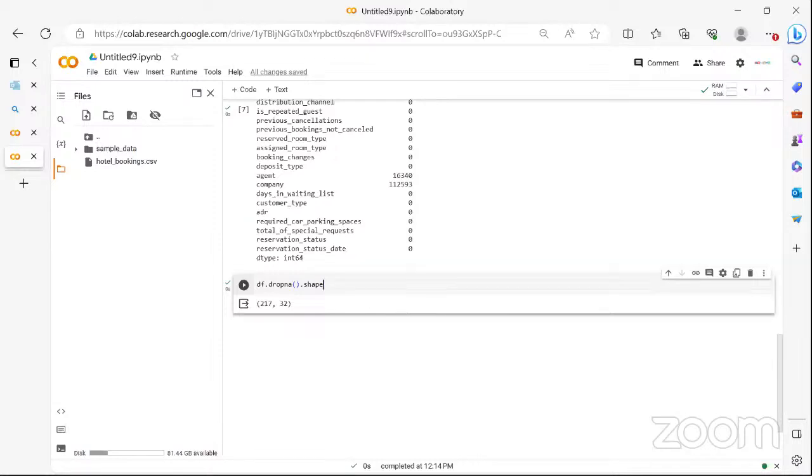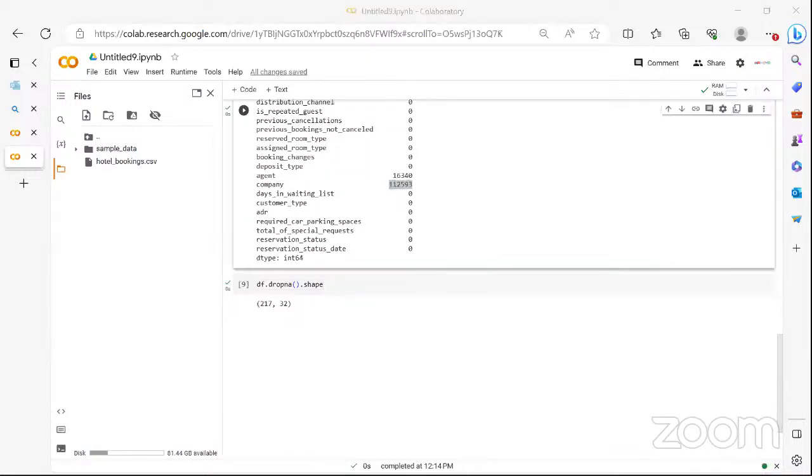The column causing this issue is the company column, which has this many null values. So the first thing you do is drop that column, and after that you can decide on a better way to handle the columns with fewer null values.